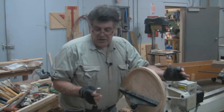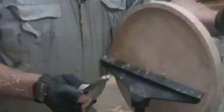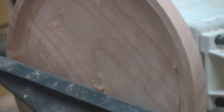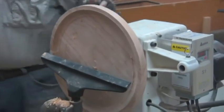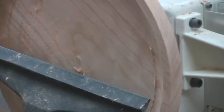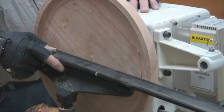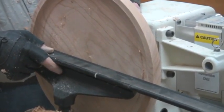Now, you see me use the straight one. Now, I'm going to go with the rounded scraper for a little bit. Let's take a look at it. I've already hit it a little bit. Now, the other thing I want to show you is to check your depth. You can simply hold a straight edge up here and measure and check where you're at. I haven't turned my outer rim yet. I'll do that last.